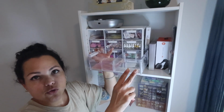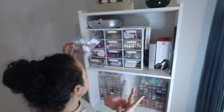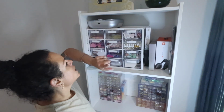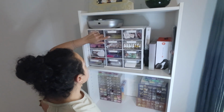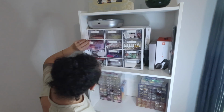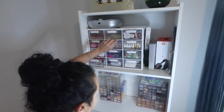Let me see, am I showing you this? You can have up to 4 dividers in each one of these drawers. I currently don't have everything occupied in these drawers, so it's giving me a little bit of room to grow. Like I said, alcohol wipes, sticky tabs for nails, cuticle pushers. We have buffers that go in the application bundles, and then nail glue.